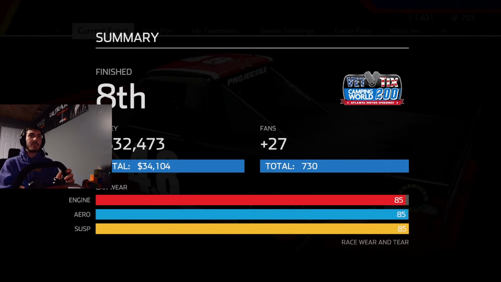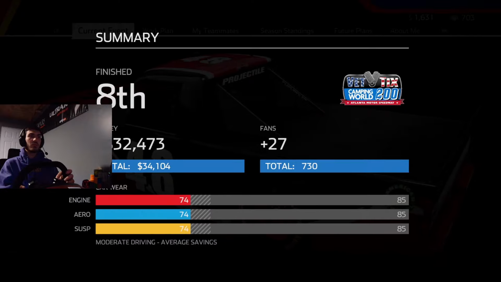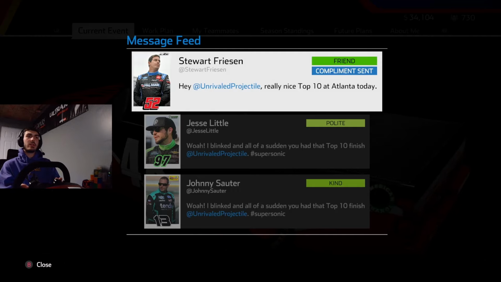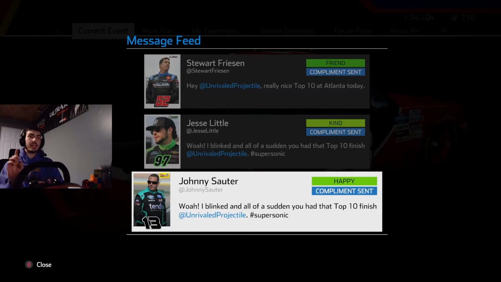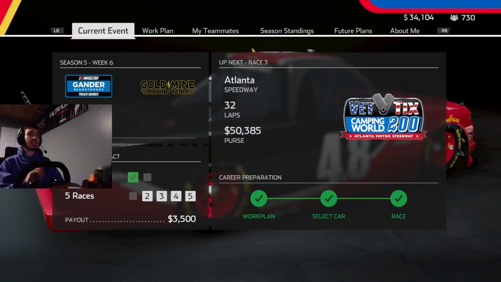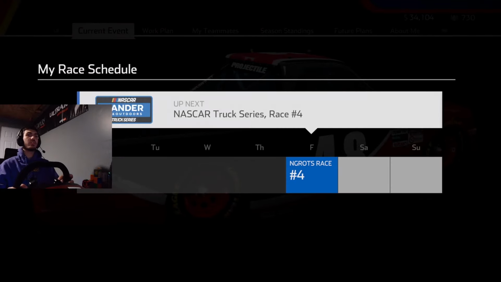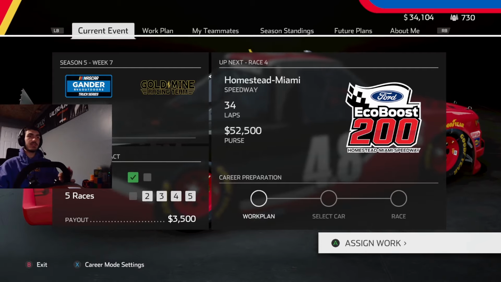$32,000 added to the bank. And only moderate driving, but not the end of the world there. Getting some compliments here. And a key thing to note there as well is not any complaints on our driving style. So good there. Next episode, we are heading off to Homestead Miami Speedway.